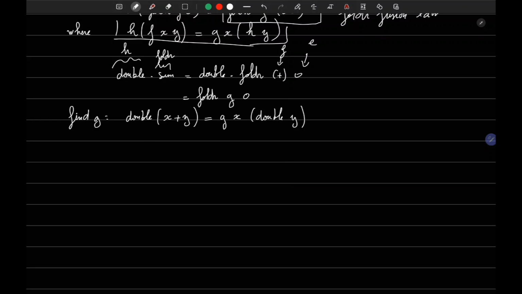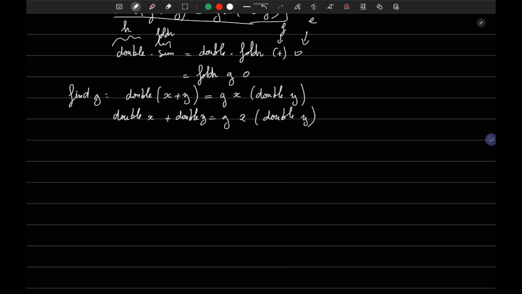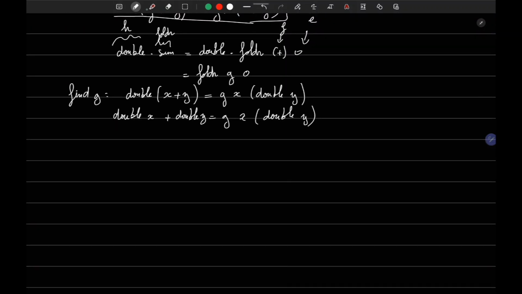So double of x plus y is the same as double x plus double y. Right? Which is equal to g x (double y). So what I tend to do is just develop each one of the sides of the equation and try to find similarities. Okay, so what I notice here is that this is the same as this.